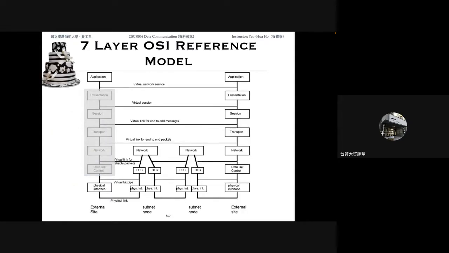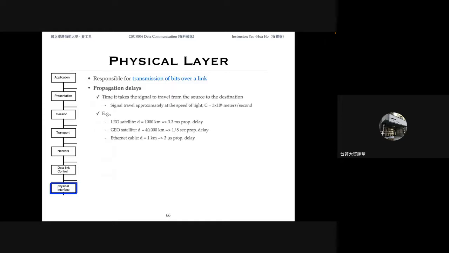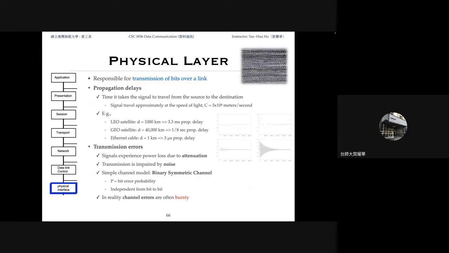Now, from the data link layer, we have what we call the physical layer. The physical layer is what we have learned before, right? It's responsible for transmitting bytes over the wireless link. Okay, so in this layer, you will have to deal with propagation delay, for example, the time from one transmitter to another. We talked about propagation delay before, right?